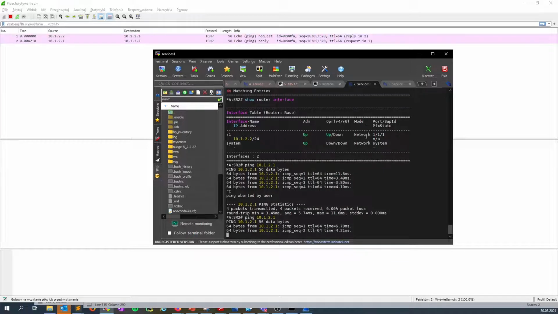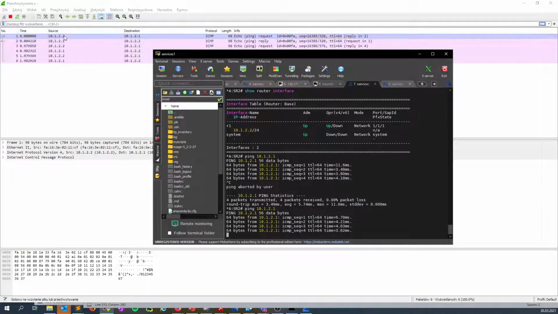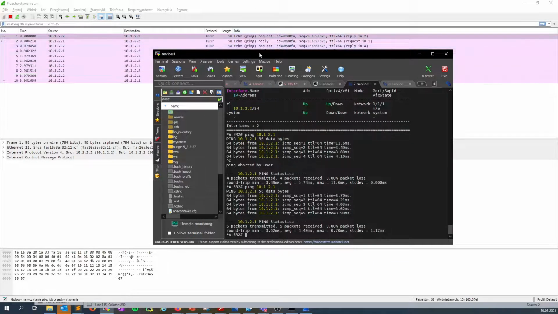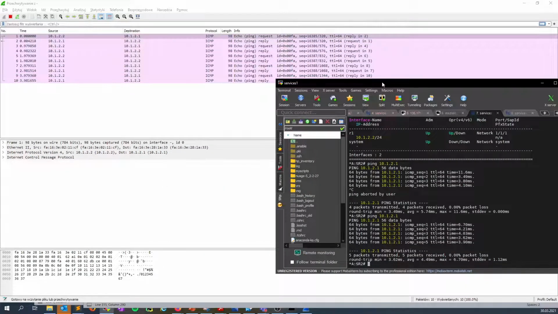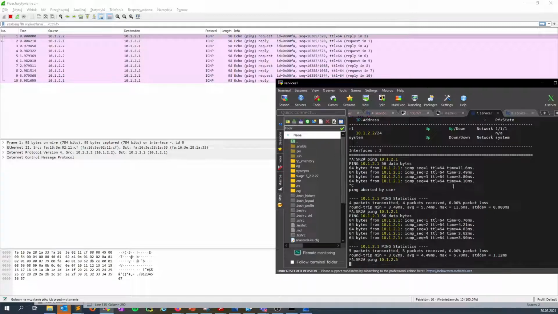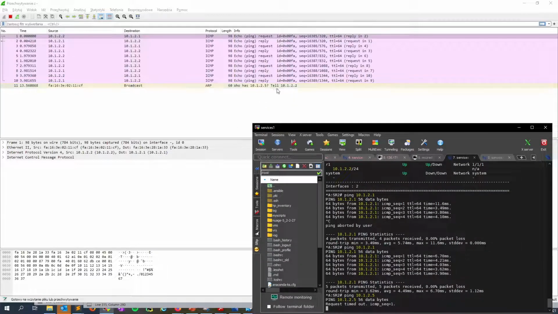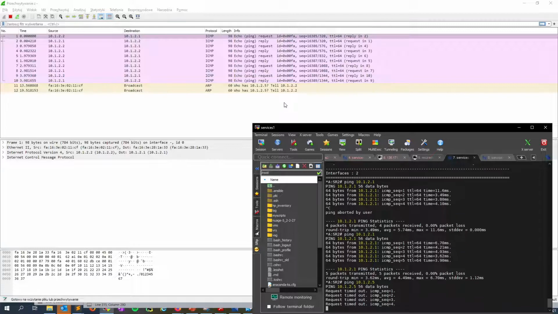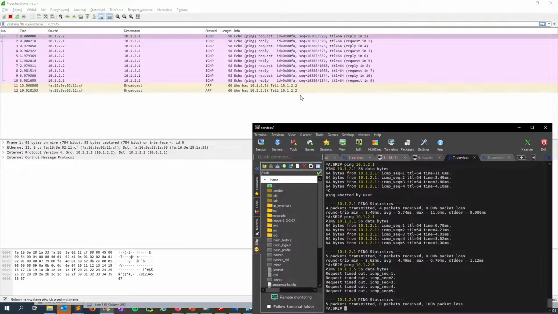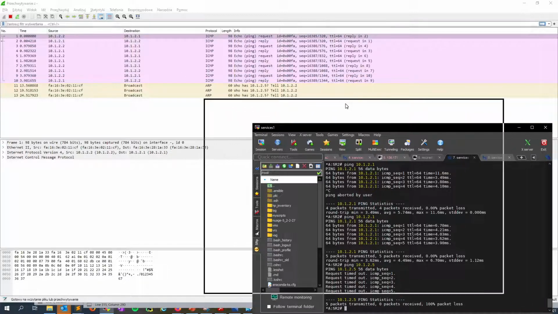Let's try to ping, and you can see that the ping is going through. Source, destination, ping request, reply. It was working. I can try to ping something else like 5, where there is no such node, and we should see the packets, right? You can see the ARP "who has", and node 2 is asking. So it's a fully working Wireshark for the needs of any activities around that.